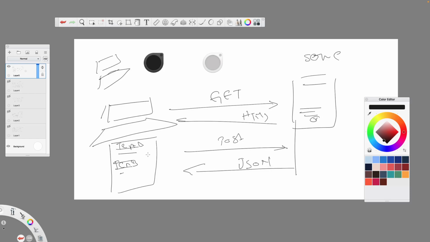Every time the score needs to be updated, say this 4-2, every 10 seconds, we call it polling, to update the score.